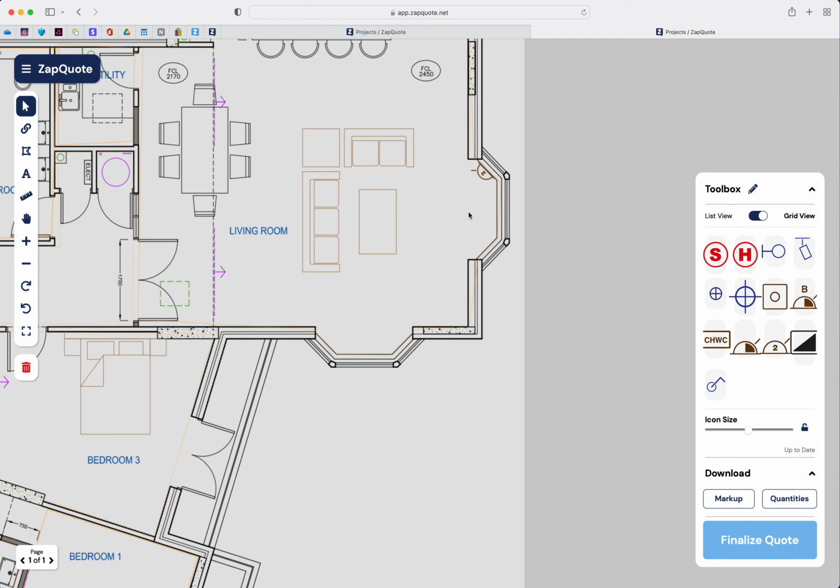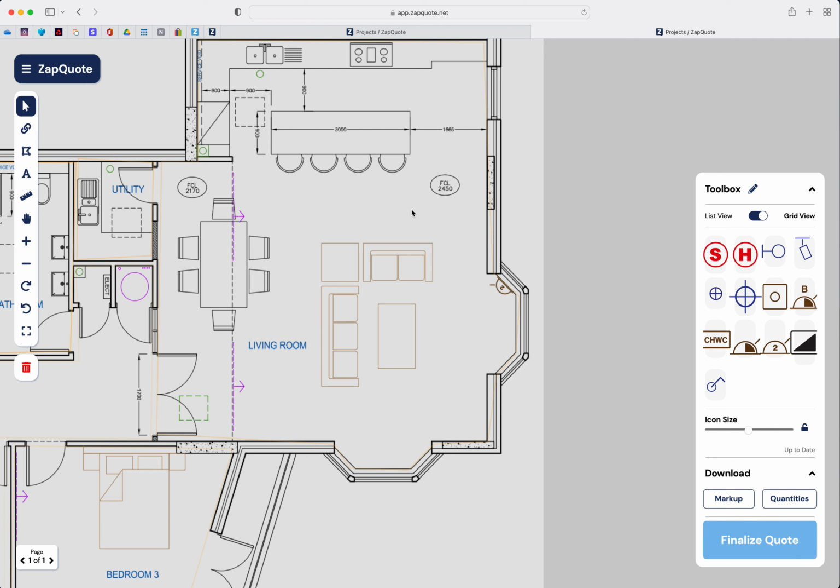The next shortcut key I would like to show you is micro move. This is just using our cursor keys, but it's much easier to centralize or put an icon into a very specific place. So let's take this pendant for instance, and if I'm trying to line up the pendant with the center of this table, I can select it and I can then move it across the page using my cursor keys. And there we go.